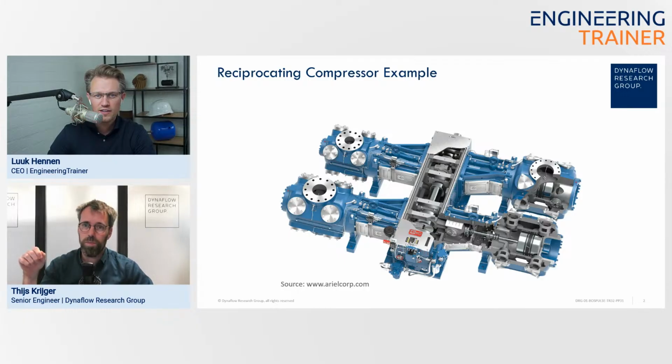I don't know them from the top of my head. I believe for the pressure, the cutoff is somewhere around 30, so things below 30 bars are considered to be low pressure. For the power of the axis, I don't know the number from the top of my head. That one you would find in the API 618, if I say it correctly. Yes, that's correct. Thanks for sharing, Thijs.